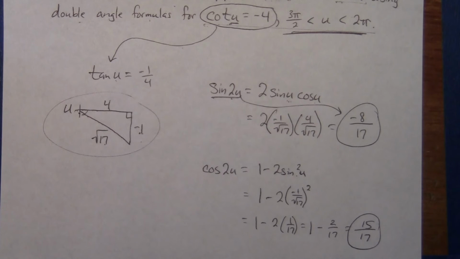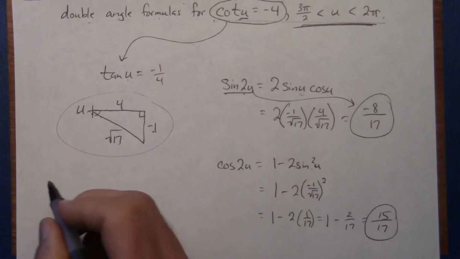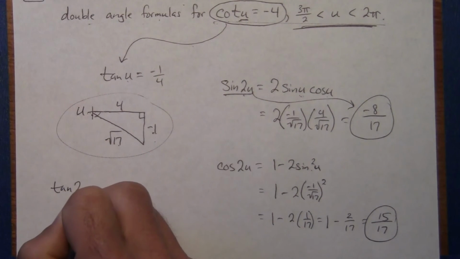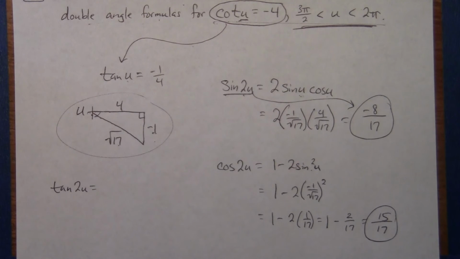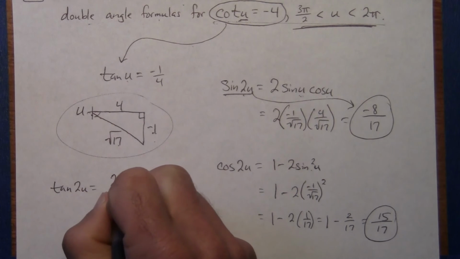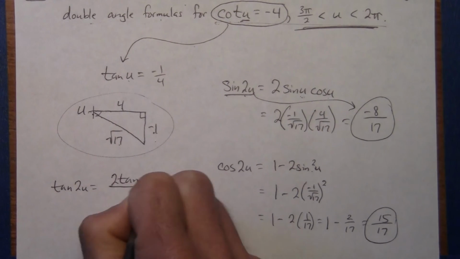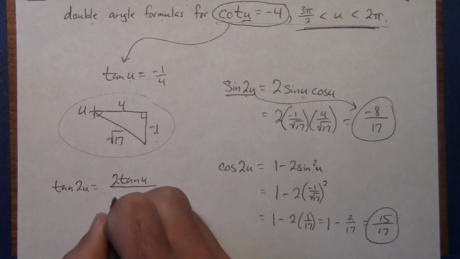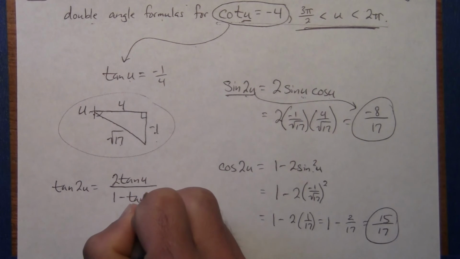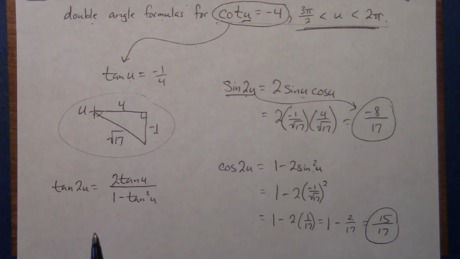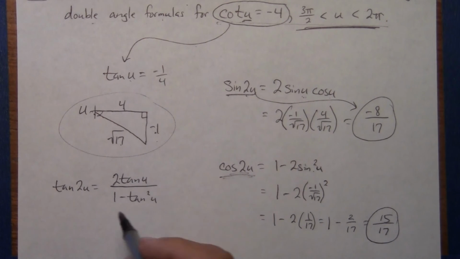And so looking for the tangent, you can do a couple different things. You, of course, can just look at your identities, which is what I'm going to do. And my identity for the tangent of 2u is, and again, if you have an identity where you have more than one, you're welcome to use whichever one. For the tangent of 2u, it's equal to 2 tangent u divided by 1 minus tangent squared u. The only time that you should have to worry about multiple formulas is when you're dealing with the cosine of 2u. And now I'm just going to plug my information in.